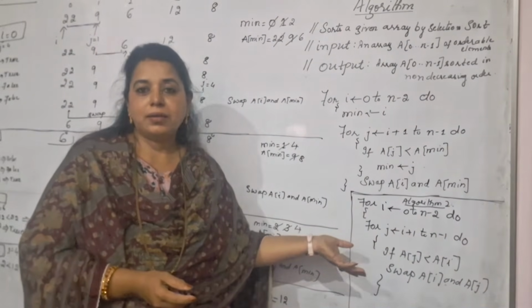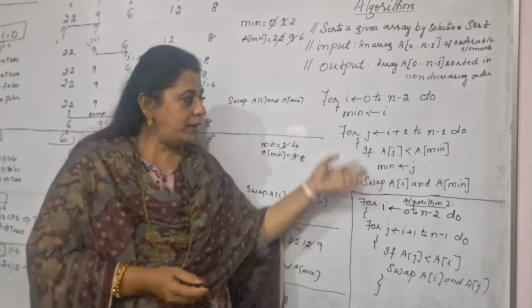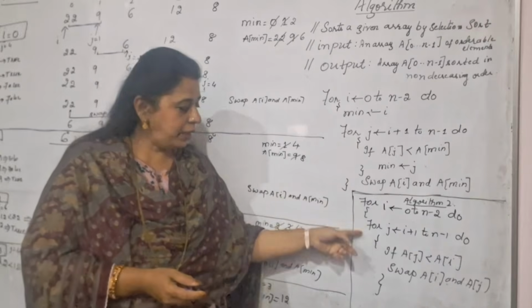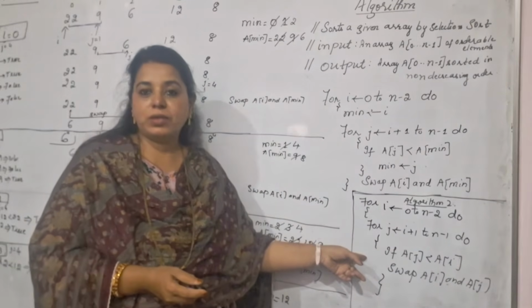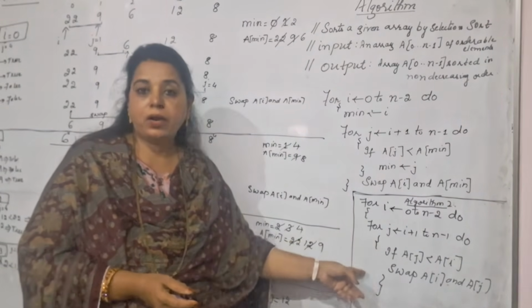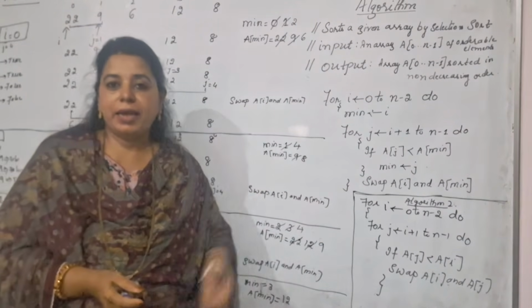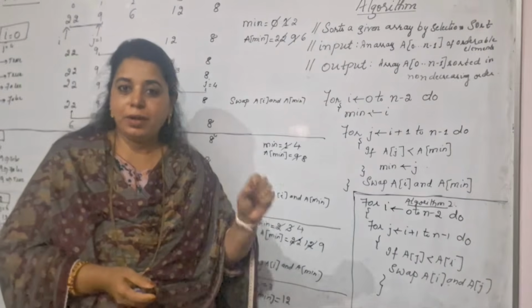You can definitely try to check in the lab. One time you carry out the execution of the program using this logic. Second time you carry out the execution of this program with this logic, and also for this second logic, how the tracing can be done immediately in the same video. I'll post it at the end. I'll carry out on a sheet of paper and I shall post it at the end.